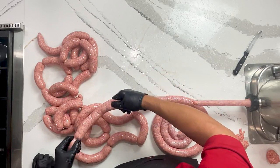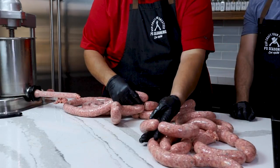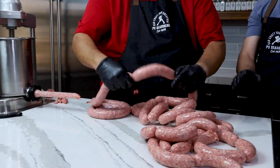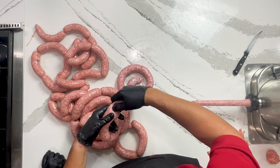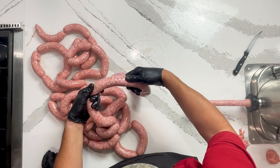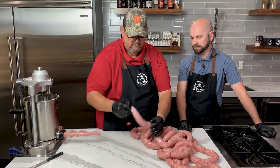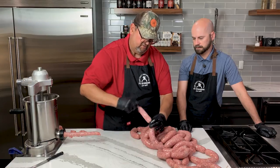These are nice sized brats that are going to be good eating. Once we get them linked, you can start to see the pepper and the cheese in there — it's got really good definition. Do you need to let these sit in the fridge overnight? It wouldn't hurt to leave them sit overnight — you can put them in a pan and let the flavors marry a little bit better. But by all means, you can also cook them right away. If you're getting a little tight on the casing, you'll have a break once in a while — just peel it off and that link is still good to use. On the last link, you twist it the other direction to finish off.